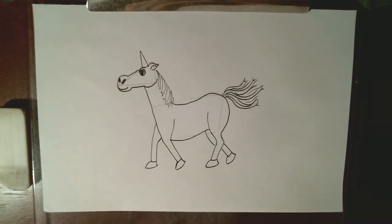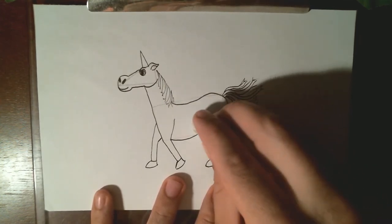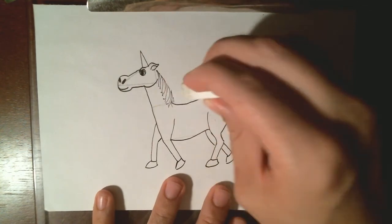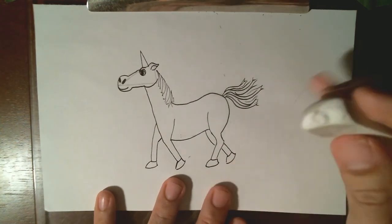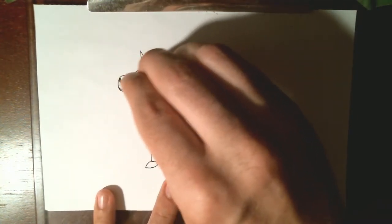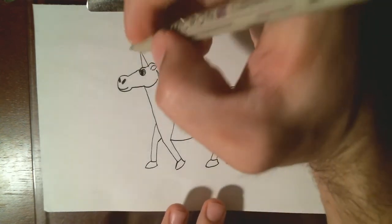Now, of course, there's a lot more that we can do to spruce this up. But first I want to show you, now that we're done with our shapes, I'm just going to take an eraser very carefully and go in between the different lines of our pen. The pen won't erase, but if you rub the eraser on it too much, it might smudge it or make it look faded, and we don't want to do that. So I'm just going to focus on in between the lines here. And then we got the triangle for the head, just like that. And that gets rid of our shapes that we used right from the beginning, and we have just our pen left. Now, like I said, you can do all sorts of things to make your unicorn a bit more exciting.